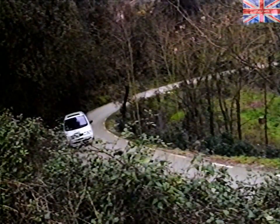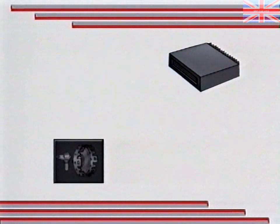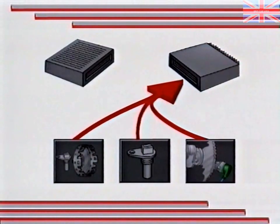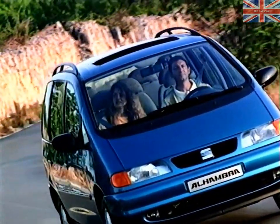Due to its advanced design, the control unit receives speed information from three different sources: gearbox revs from the sun wheel of the planetary set, road speed from the transmission's output shaft, and engine RPM. To improve gear shifting, the engine ECU receives a signal from the transmission control unit to instruct it to reduce engine torque when changing gear. Various driving styles were used as the basis for the transmission's dynamic shift program, which features fuzzy logic control.